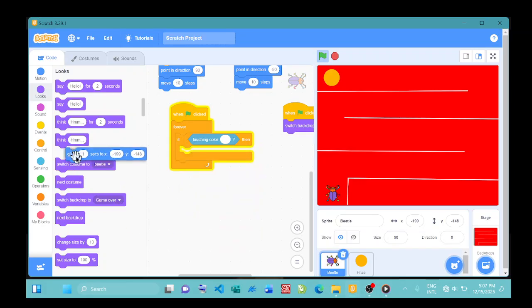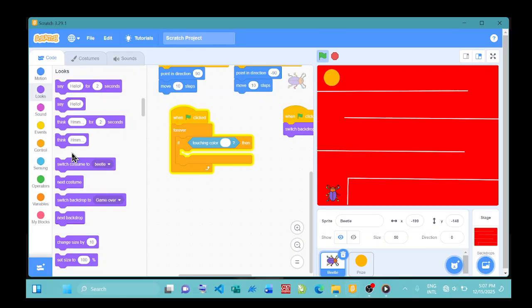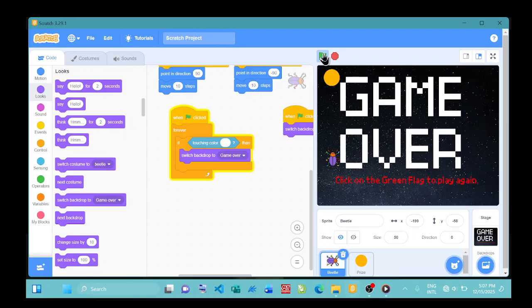So I will remove this code and drop it here back. The next thing I will do is: if touching white color, which is this obstacle, it should switch backdrop to game over.